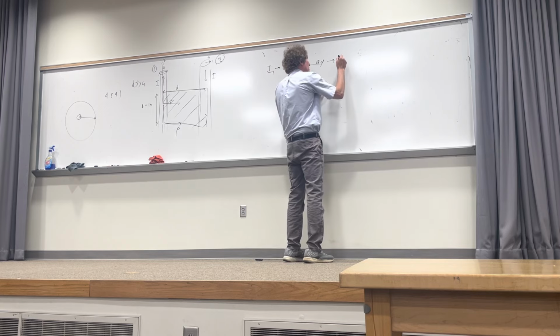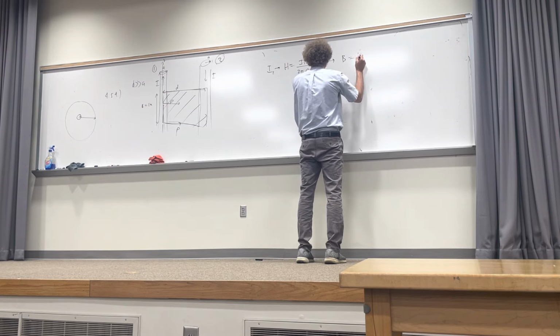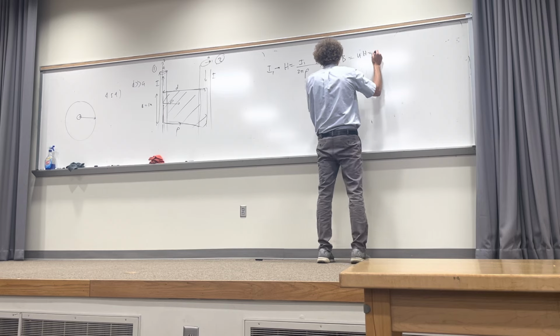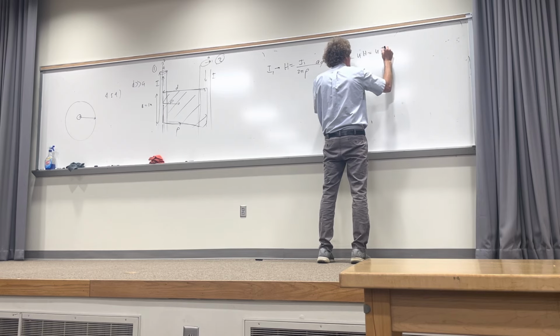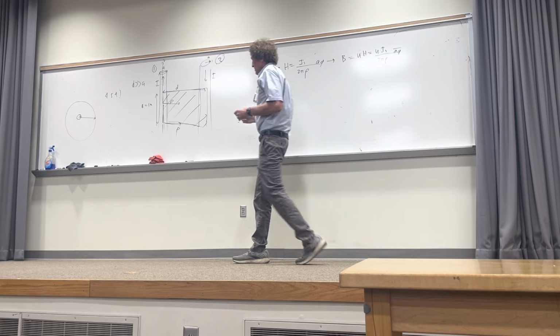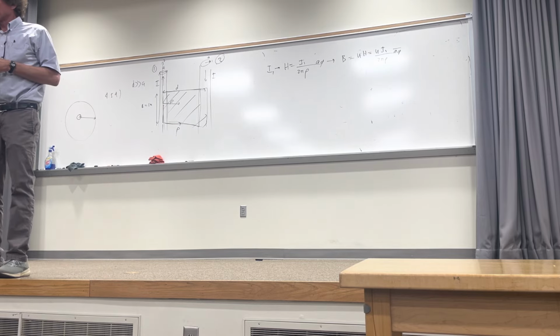So the B field would be what? This is caused by just I1. It would be equal to what? Just mu times the H field. Or it's simply equal to mu I1 over 2 pi rho A phi. Agreed? And the B field would be into the plane of that board. Do you all agree with that?